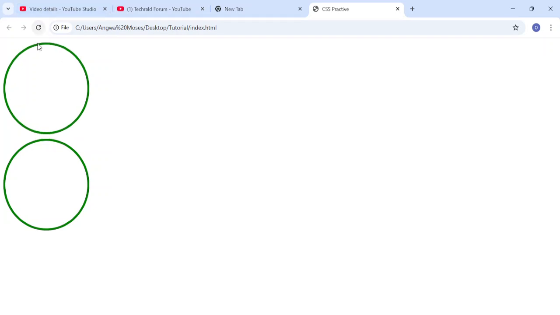So if I refresh here, you can see it gave the space at the top, and also gave the space for this one at the top because the class was also called here. So it drew a line, gave us a margin between this container and this container and then the wall of this browser. So that is how margin works.